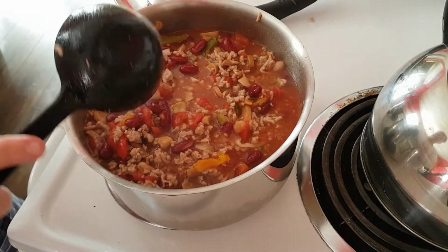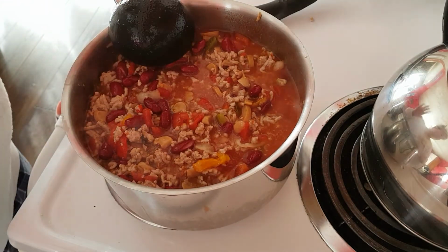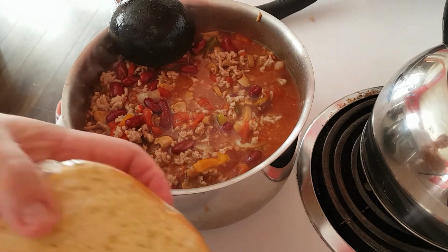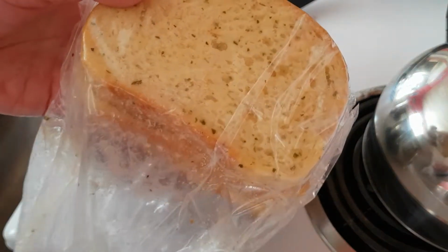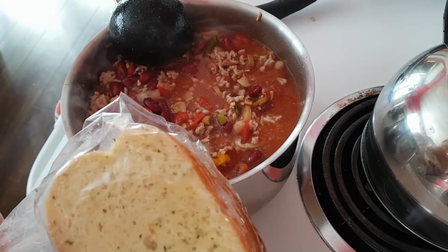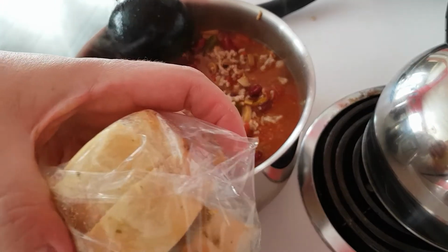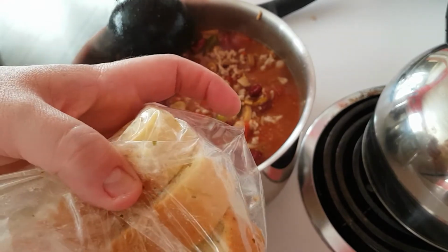Okay. Now just let that boil. And I'll show you the garlic bread. This is the garlic bread you can buy. This is just a bag that's inside the box. There's usually like, I think, 6 or 8 slices, and it's buttered on both sides. Now I'm just going to take this and put this in the oven for them.